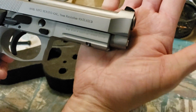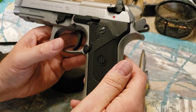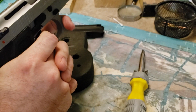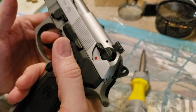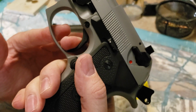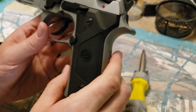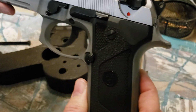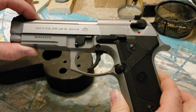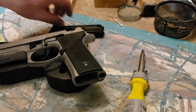There you can see. So, a little bummed about the grip screws, but at least we got the guide rod and the D-spring in there. So we have a much better double action trigger pull and a slightly better single action. We're going to show that bit of take up here is our wall, and then nice pull. So that's it. 92 FS Vertec in Inox stainless finish.